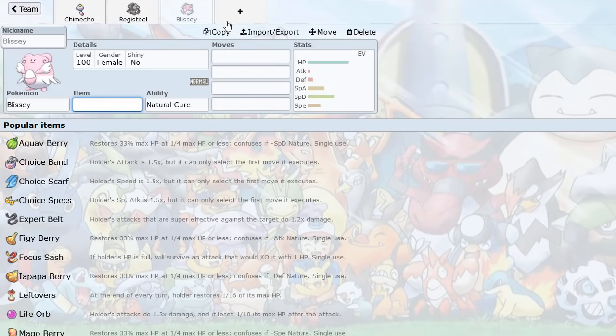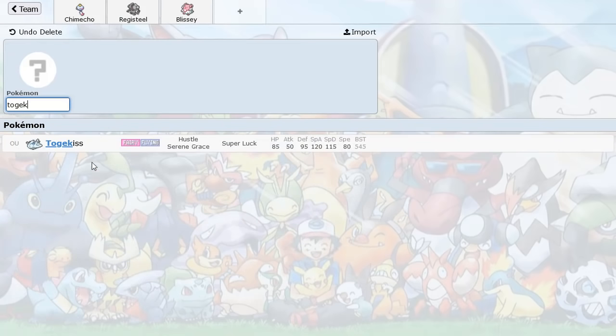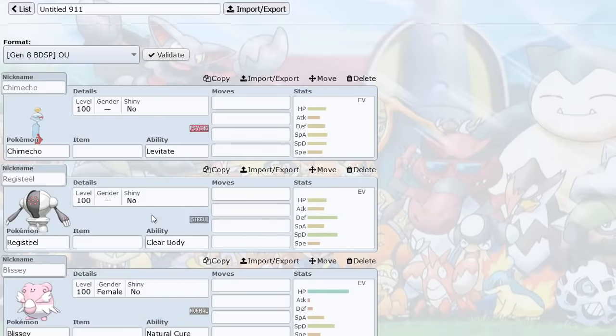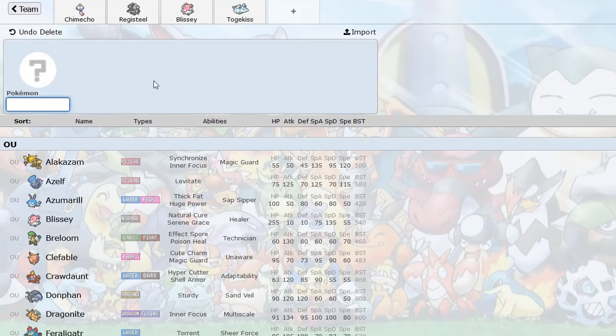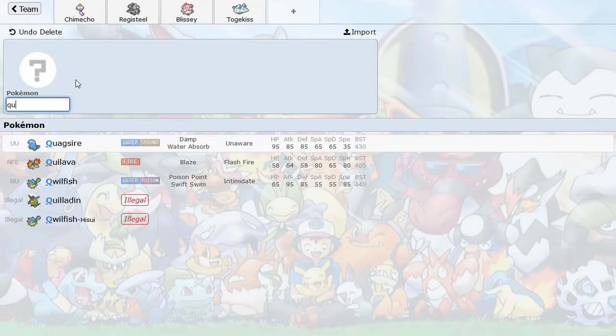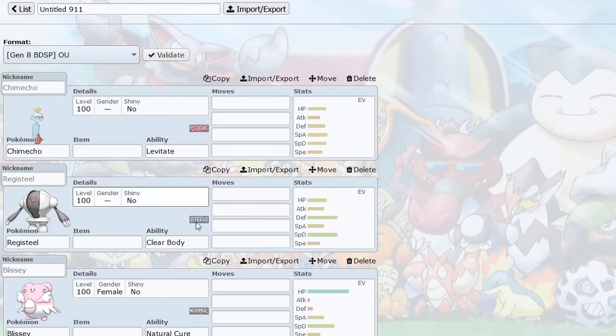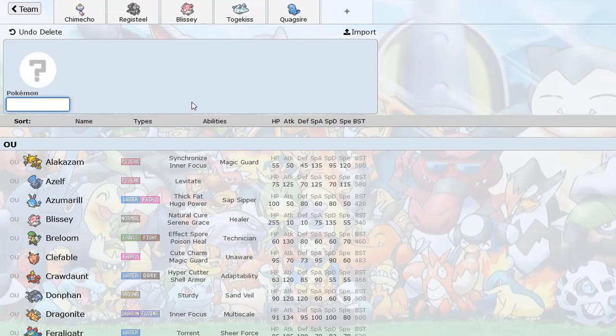And then like Togekiss, for example, could work. Look at this team. Look at how this team's coming out. It's a nice looking stall team, I must say. And then what else? I guess we need that ground type, right? So like Unaware Quagsire, but we gotta make it the pink color, right? The nice pink color. Yo, something like this could actually be kind of fire though.